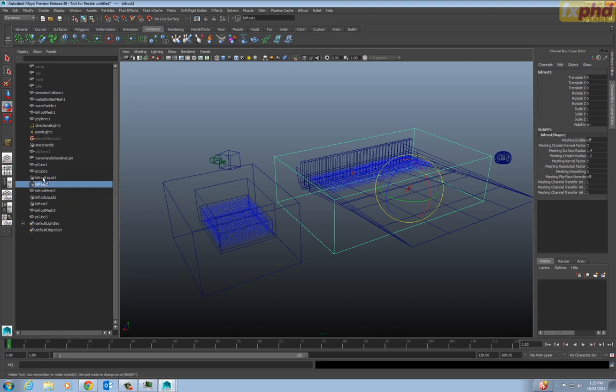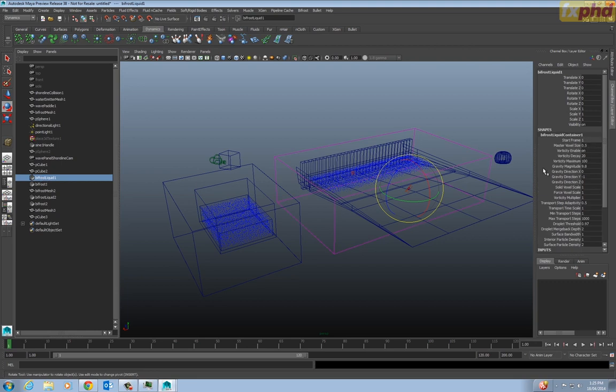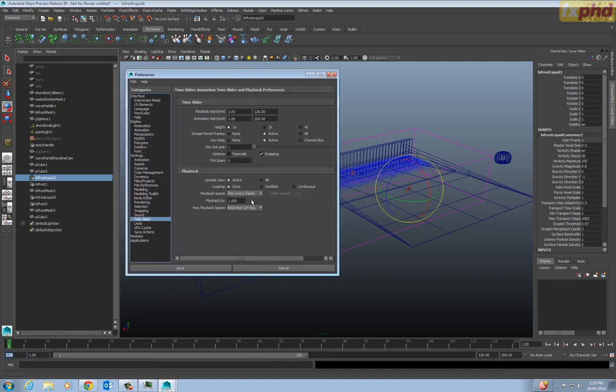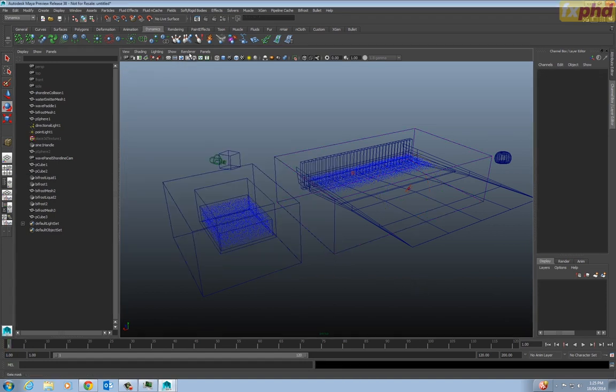So now that these are set up, these are really basic, but it's really important to see in a fast interactive scene how the settings affect the fluid simulation. And we have to set the frame rate correctly. One of the first things is you need to set the start frame to 1 if the simulation starts at 1, and set the playback speed to play every frame. If you set it to real time, it's not going to be able to go through the simulation frame at a time, and it might skip over some frames. So it's very important that you set it to play every frame when you're doing particle simulations.